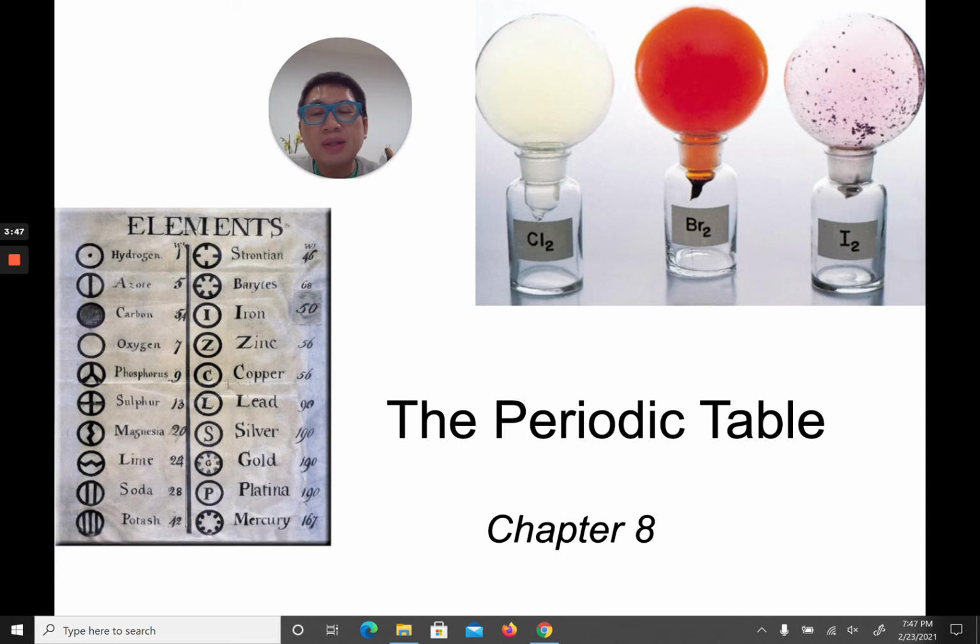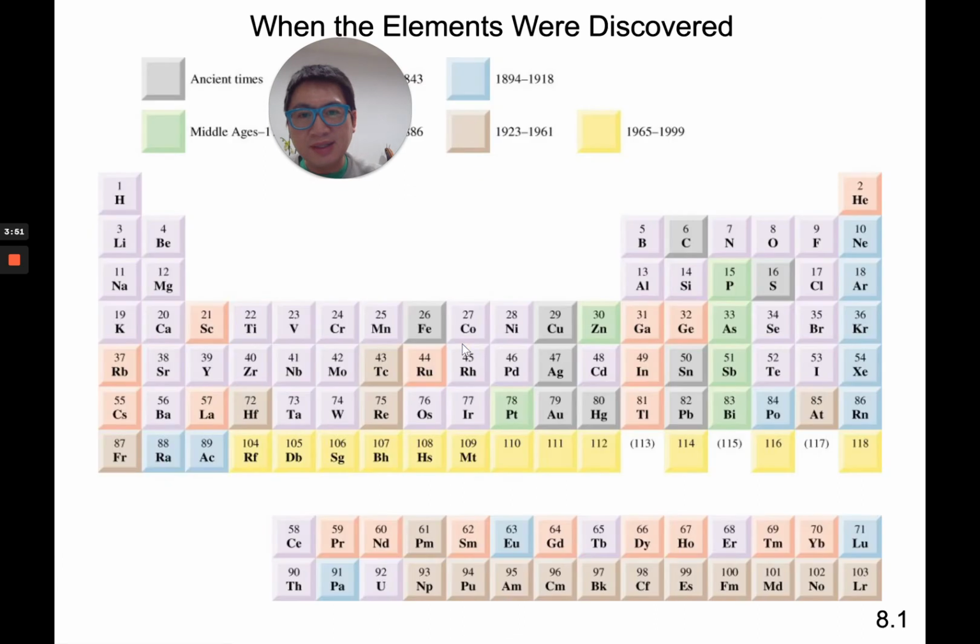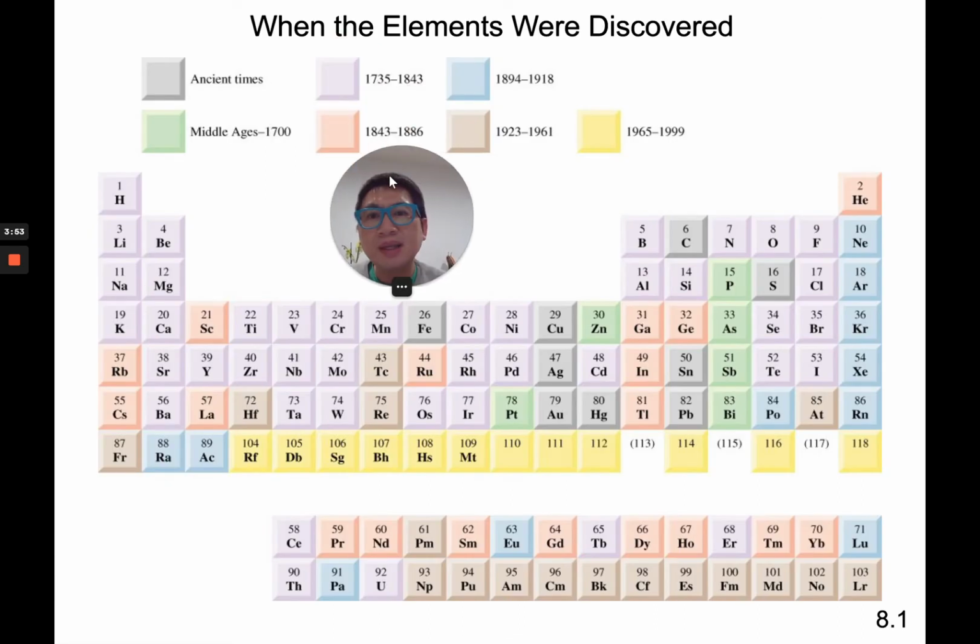And when were all the different elements discovered? You don't need to know the actual dates. So I want to go to the next slide. There we go. Let me move my head. Okay, so here are when different elements were discovered. Again, you normally would not need to know dates of when different elements were discovered.